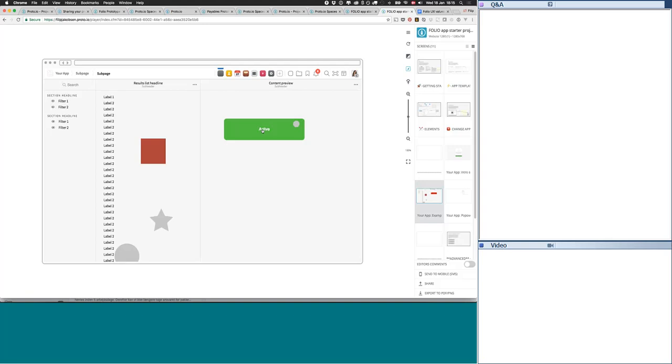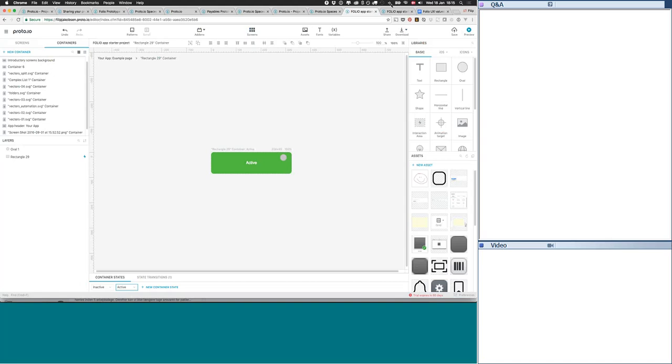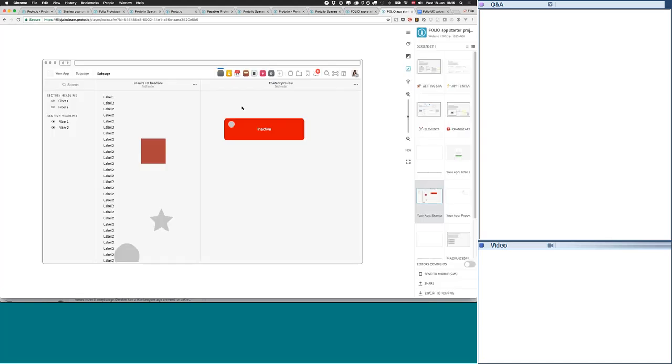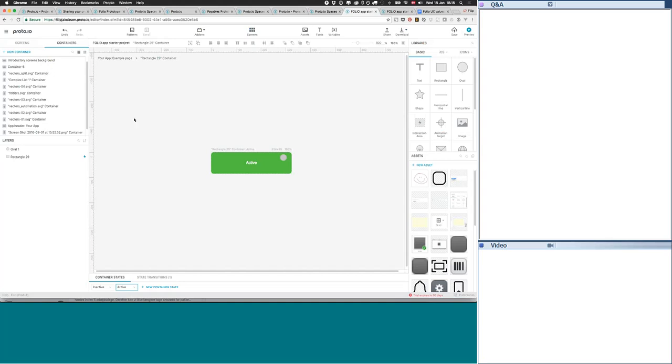So this is just a little example of what you can do. The important thing to learn here is, of course, how you can do different things, and then you can use these principles to build something that's actually useful as opposed to these lists with stars and red and green buttons. And the principles of states is something you can use not only in containers but on screens as well.